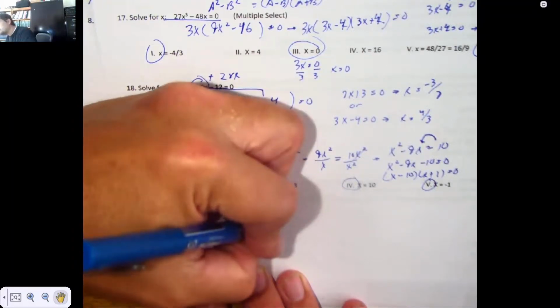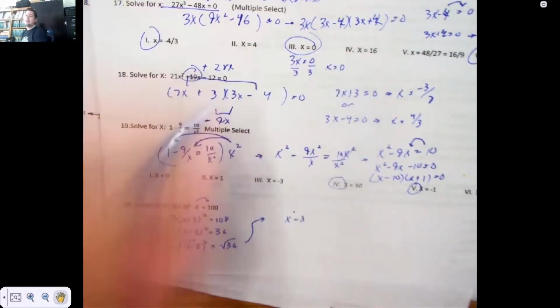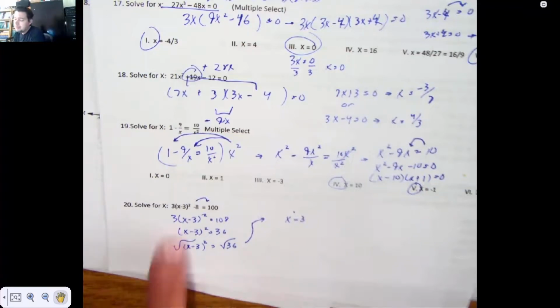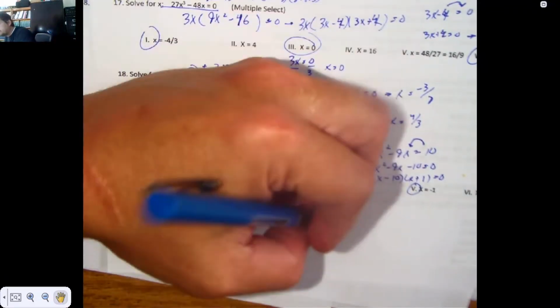Some of you guys make up your own stuff and it doesn't work. I can think of at least 4 or 5 kids that I actually glanced at a piece of paper, and they distributed that 3 in. Can't do it. Couldn't do it yesterday, can't do it today, can't do it tomorrow, can't ever do it. Doesn't work that way. You'd actually distribute a root of 3 in there. So good luck with that, if that's your technique.